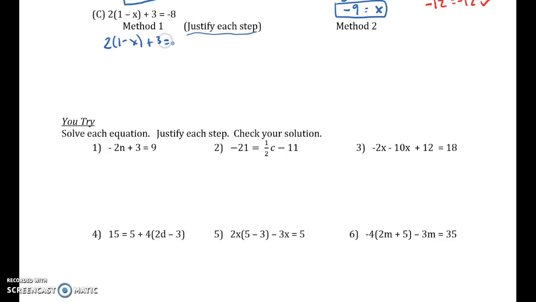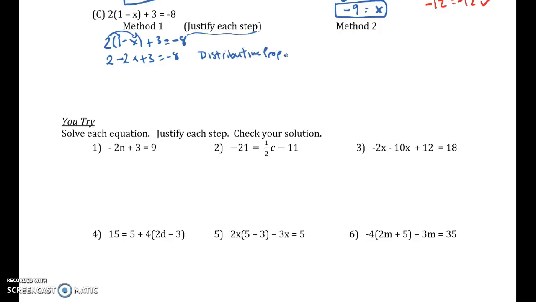Just like we did in that earlier example when we simplified one side, let's go ahead and do that here as well. So whatever we can simplify, we want to deal with. So that means to get rid of the parentheses, I'm going to go ahead and distribute. So that's going to give me 2 times 1, which is 2. 2 times negative 1x, which is negative 2x. And that was the distributive property. I'm going to abbreviate property with prop.